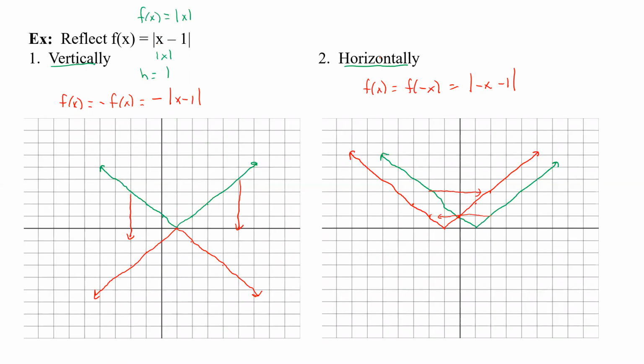Now, we knew that when we did a horizontal, we were changing the x values from positives to negatives and negatives to positives. So we knew we were just reflecting about the axis. And so we just drew the graphs as they were. But if we needed to do points, we could do points as well if we thought about what the vertical was, changing f of x to negative, and here changing the x to a negative. Okay.